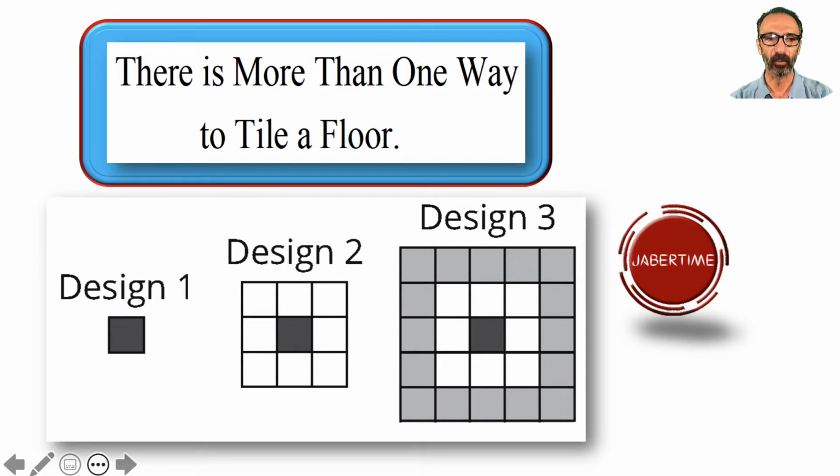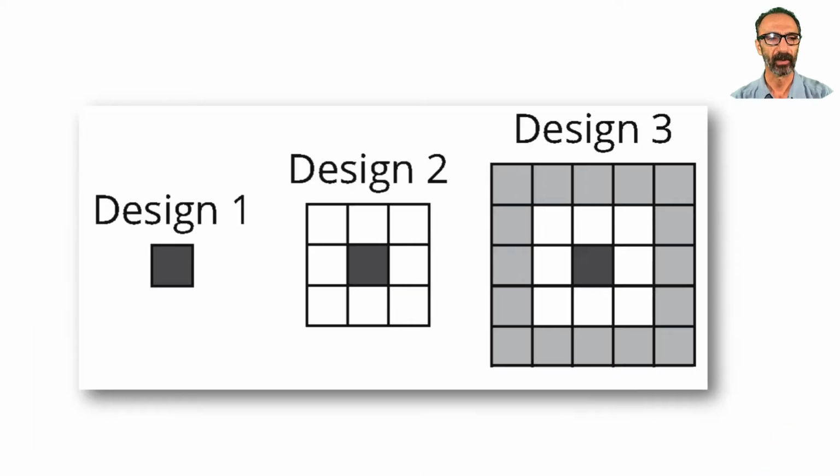Design number 3, we go around the white tiles and we build and use gray tiles. And that's how we're going to make designs. So if you have a room that is, let's say 25 by 25, the question is how many unit tiles of black, how many unit tiles of white, how many unit tiles of gray you're going to need. So here's the picture one more time to stay focused.